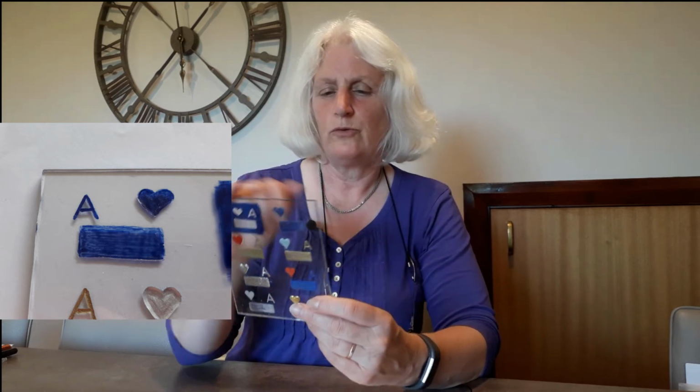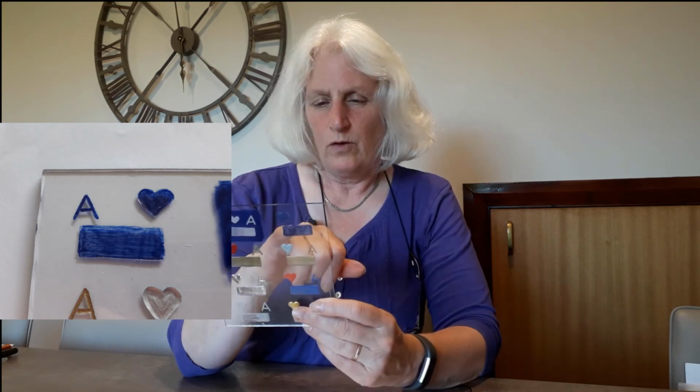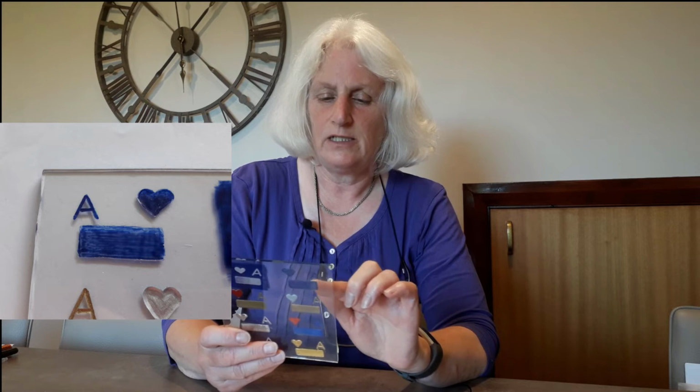So that might be helpful for you if you're wanting something on a vase or a drinking glass or something like that. The colour is reasonably dense, more so on a little heart where I put a second coat onto it. I would say that where I've applied it on the shaded area, you can no longer see that there's any shading on there. If you're going to use this type of glass paint, I wouldn't put a lot of time and effort into getting any shading into your glass, because the glass paint just covers it all up completely.